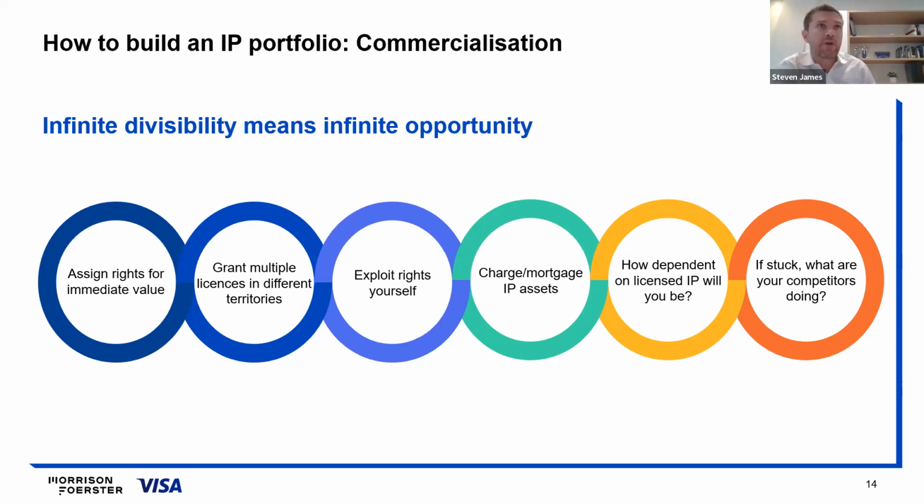So I think the key with IP and formulating strategies is that it should sit alongside what the business's key objectives are, and making sure that you look at IP early and put those building blocks in place to enable you to exploit the rights and grow as you develop as a business.